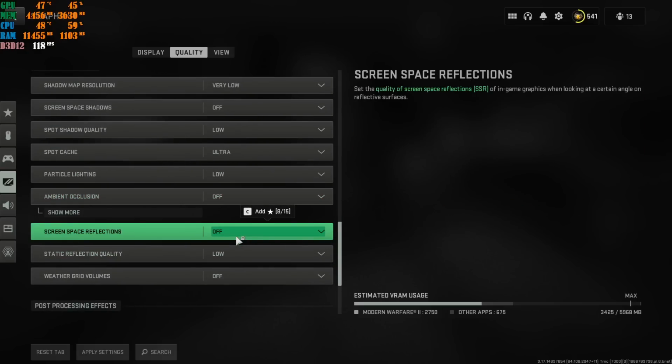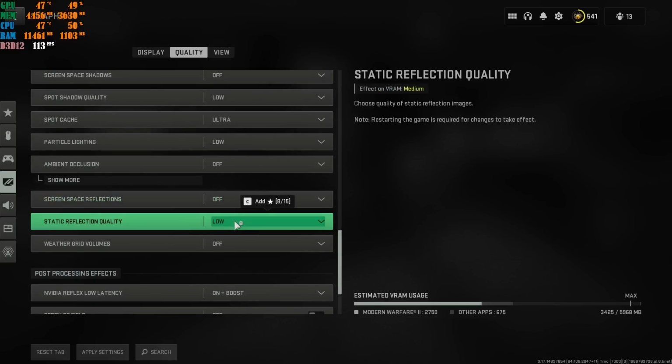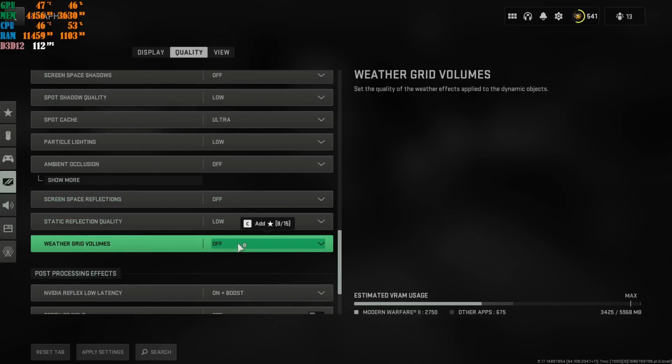Alright, screen space reflections off. Static reflection quality low. Weather grid volumes off. Don't need it in the game. I'm not going to explain this every time. Turn it off and done.